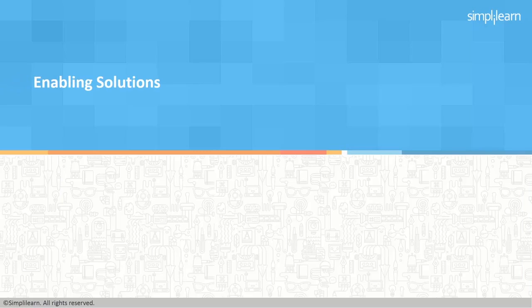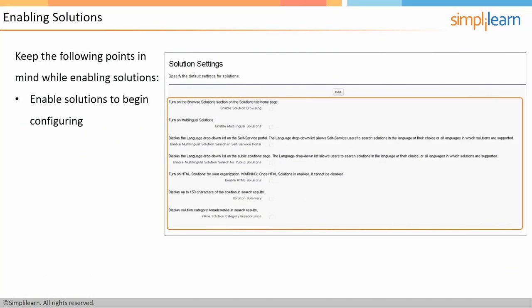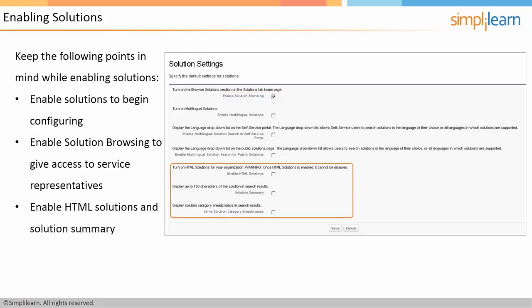The next area in Salesforce we're going to talk about is solutions. There's a couple of key points to keep in mind when enabling solutions. You need to enable solutions first before you can configure them. Enabling solution browsing will also give access to service representatives. And you can also enable HTML solutions and solution summary. So in short, solutions are articles and content inside of Salesforce that you can use in a very lightweight manner on cases.